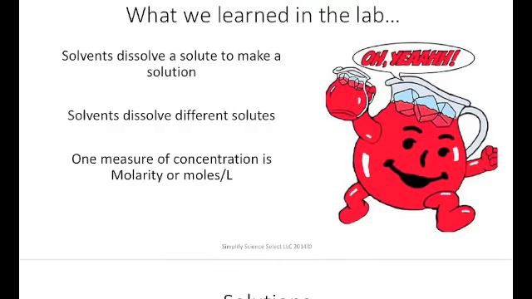Now let's take a look at what we learned in the lab. In the lab, you should have learned that solvents dissolve a solute to make a solution. I know that you can try saying that 5 times fast. But the solvent is what you dissolve it into. So it's generally the liquid in our case. And the solute is what you're pouring in. So it could be salt, could be sugar, could be lots of different things. And then the solution is the combination of the solute and the solvent.